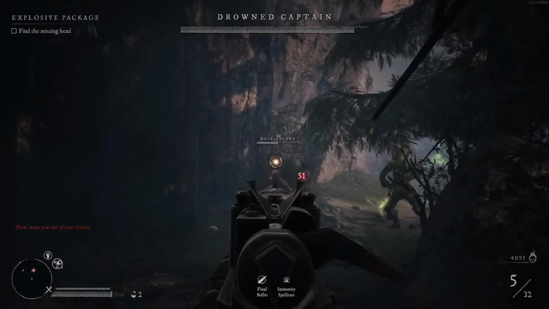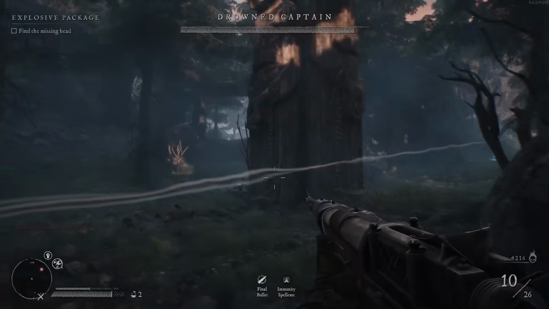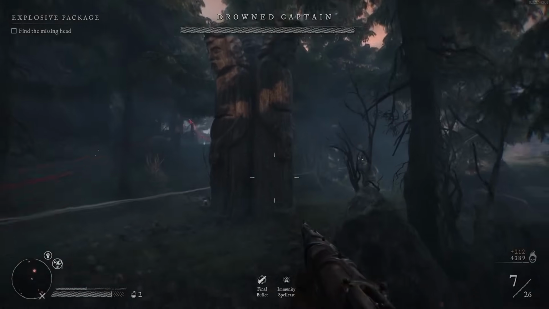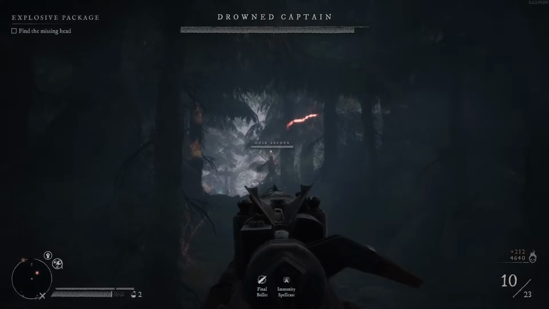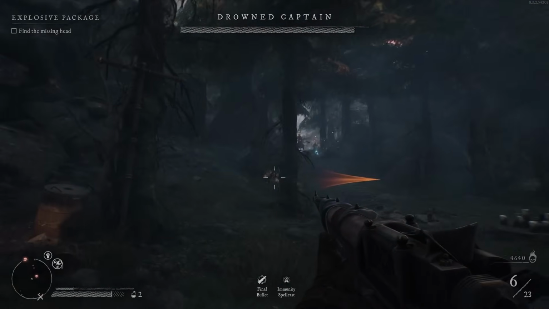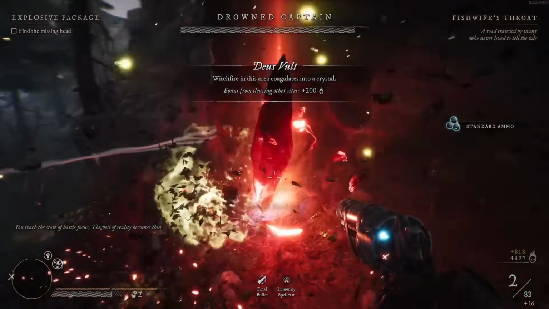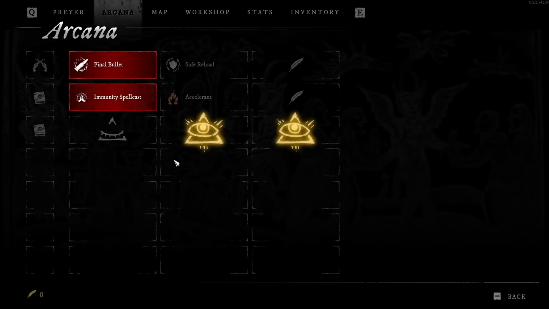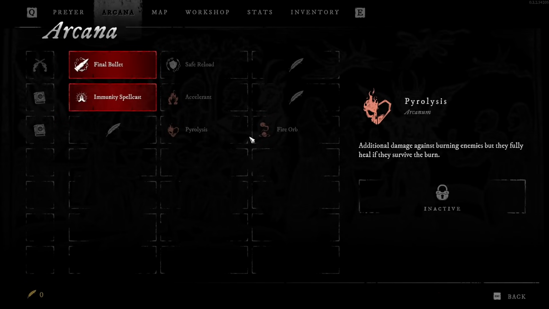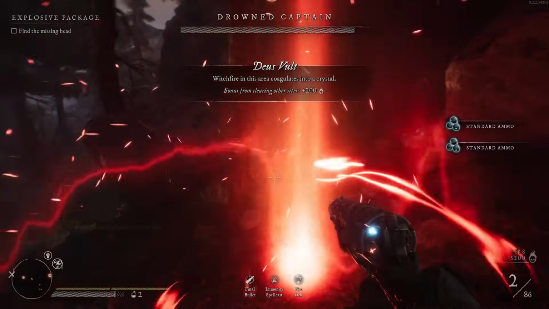That's the drowned captain right there, actually. Okay, not that safe. Now it's just the two of us. I was wrong. Yeah, the problem is... grab this real quick. Additional damage against burning enemies, but fully heal if they survive the burn. Oh, they fully heal. Let's just go for the fire orbs.